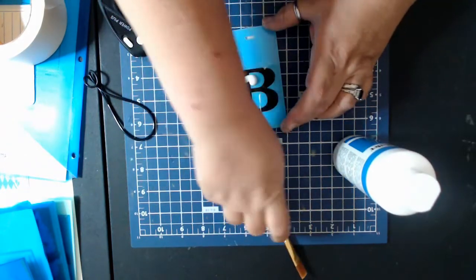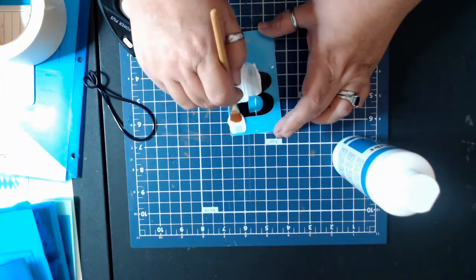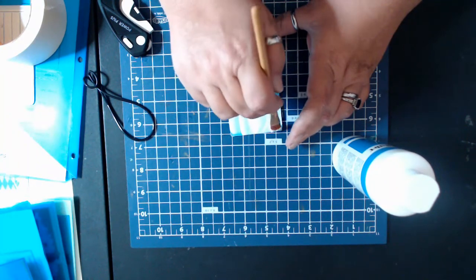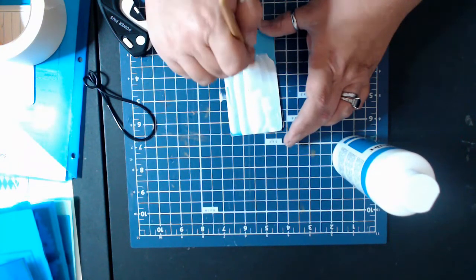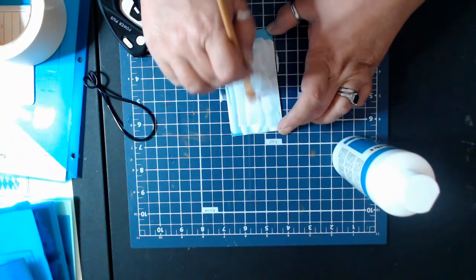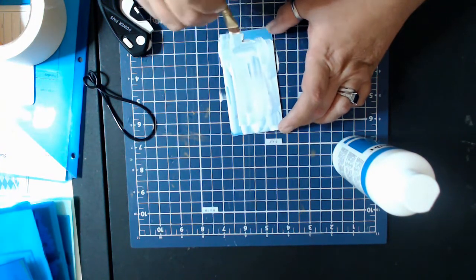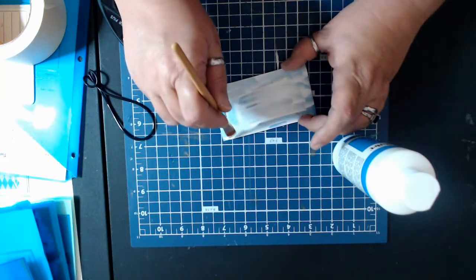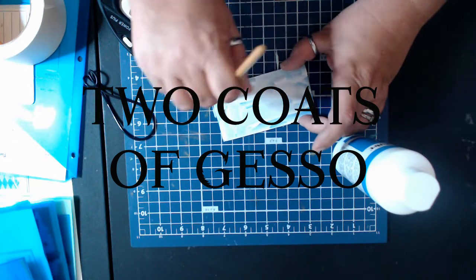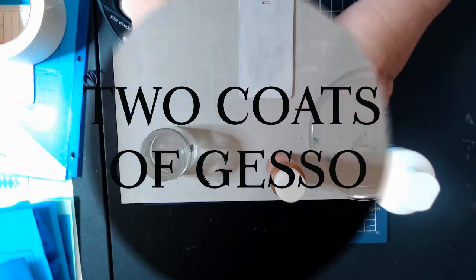Now, if you don't have gesso, by all means, just put a couple of layers of white paint on here. You're not going to get the same grab out of it, but at least you're going to cover this up. I don't want to smush too much paint into that hole there. Alright. So now we've got a nice coat of gesso on here.